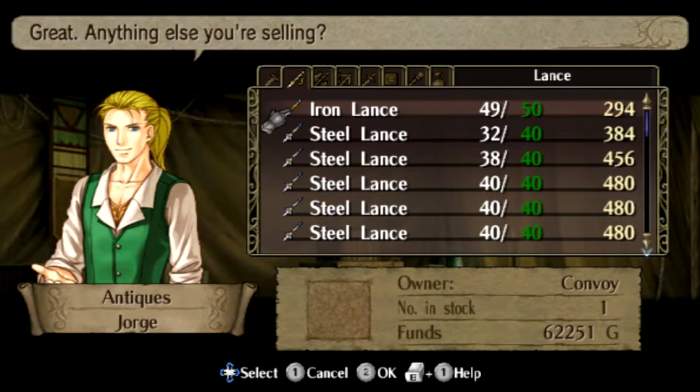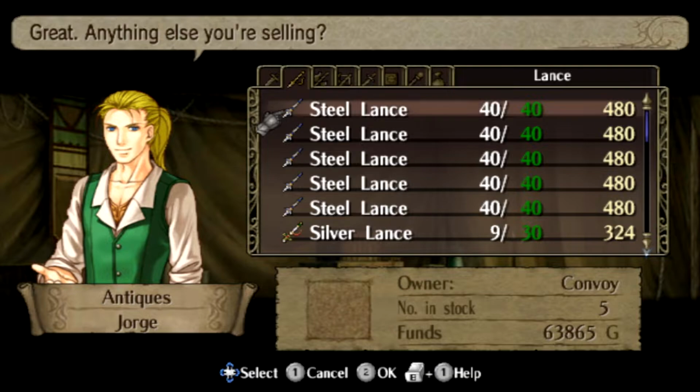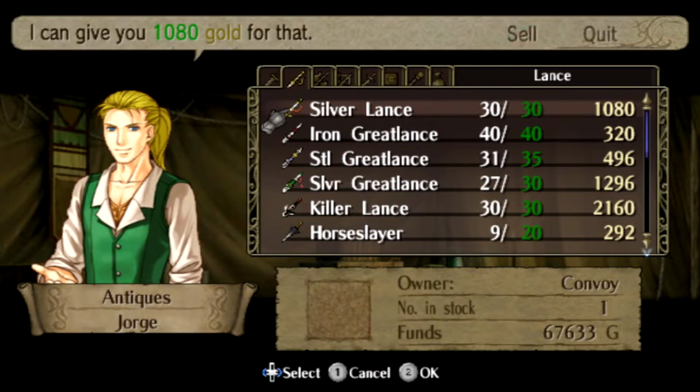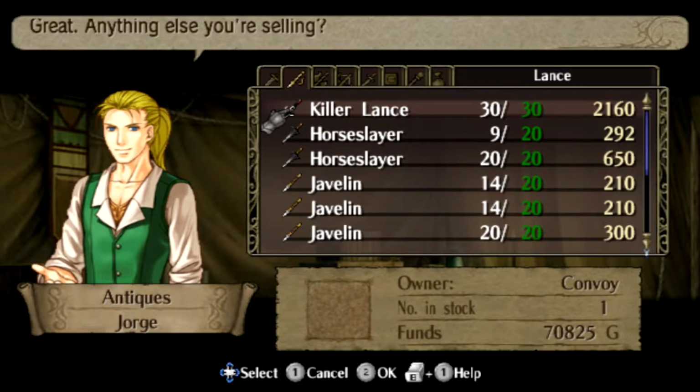Right now I'm just selling a bunch of stuff, clearing out the convoy. Why not? We're not going to use any of it. Just going to sell a bunch of stuff.